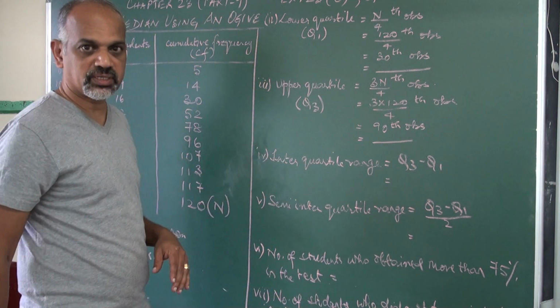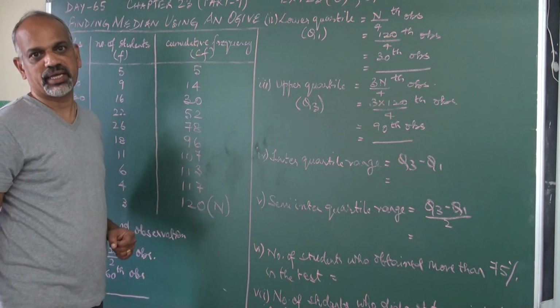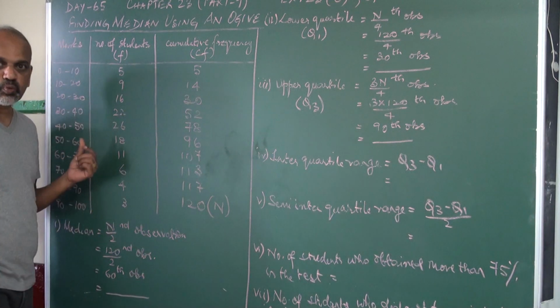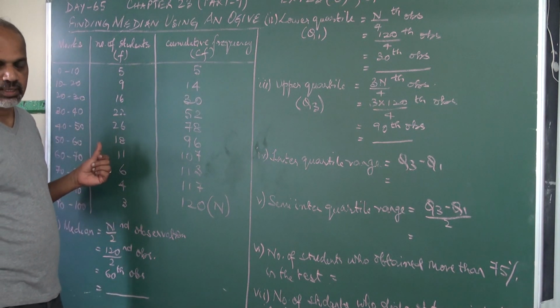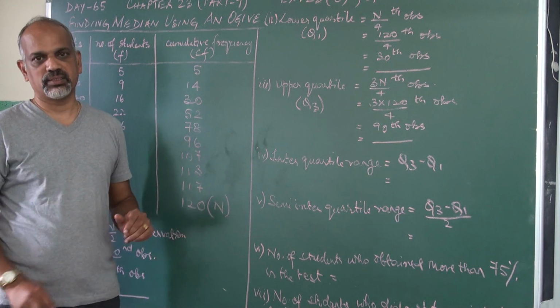So these are the first things that you're going to find from the graph. But the first thing is you have to plot the graph. Now when you need to plot the graph, there are two quantities that you require. One should be on the x-axis and one should be on the y-axis.